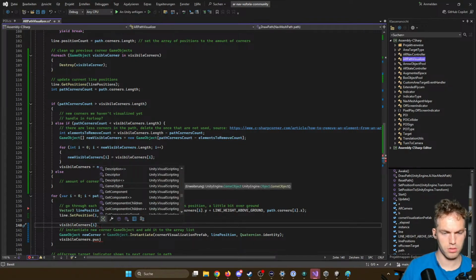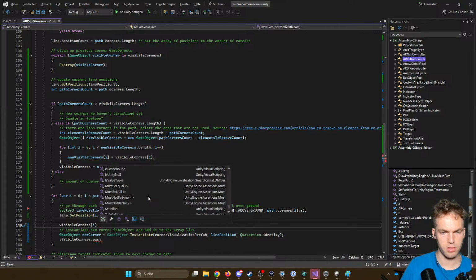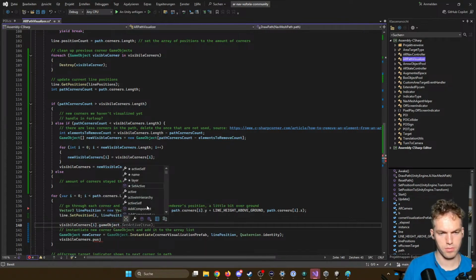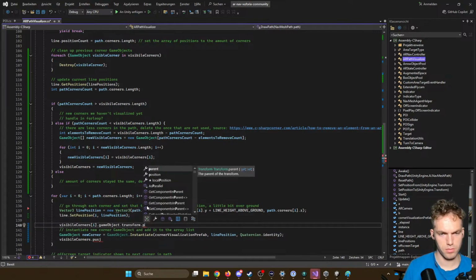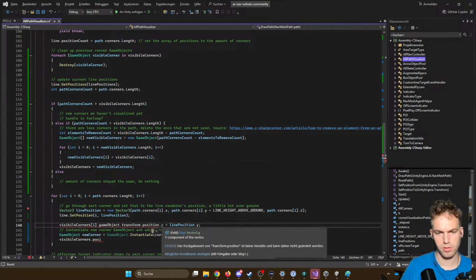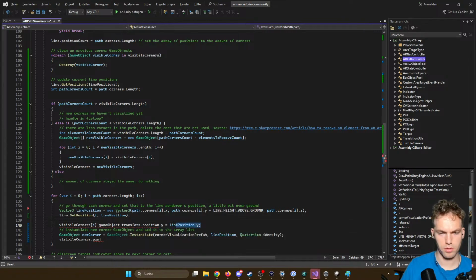Point, and they all have the game object. Oh, this is read only. Yeah.